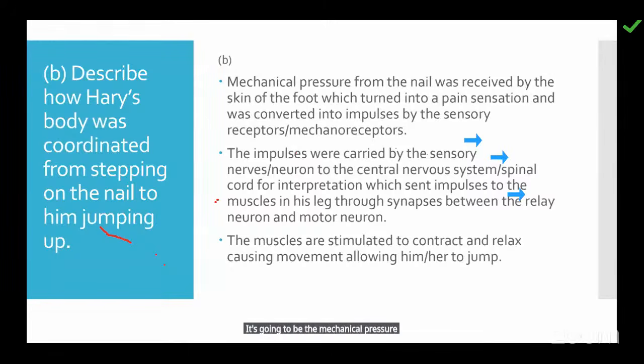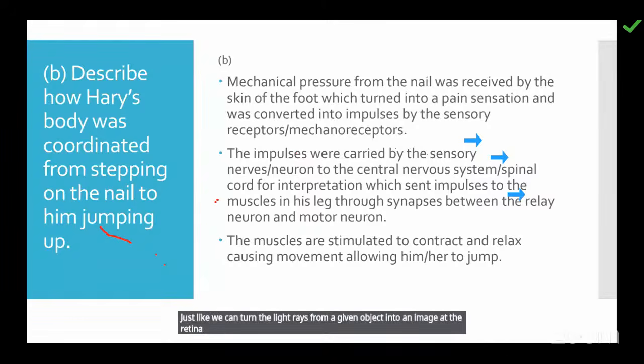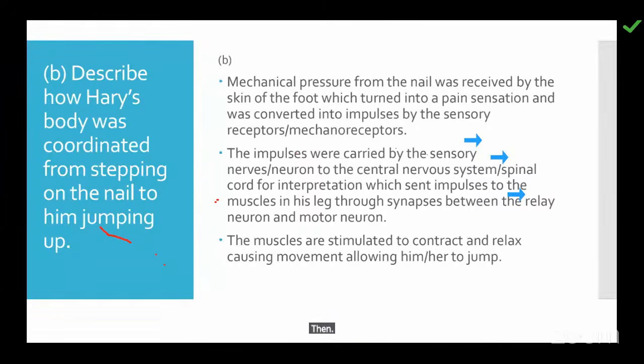Then we shall have the receptor organ as the skin of the foot. Then the responsibility of the skin is to turn the mechanical pressure into a pain sensation. Just like we can turn the light rays from a given object into an image at the retina. Then the pain sensation is converted into impulses by the sensory receptors.